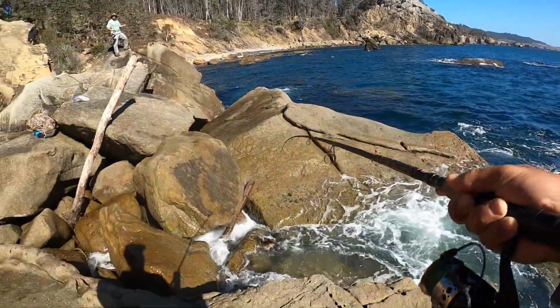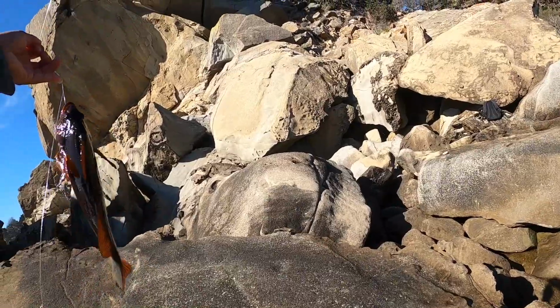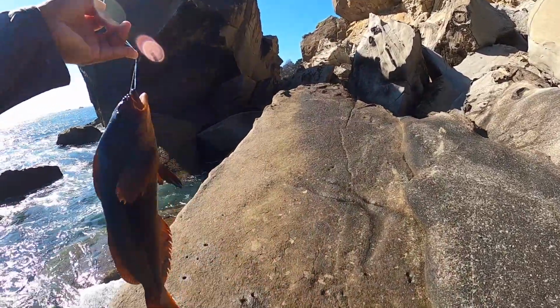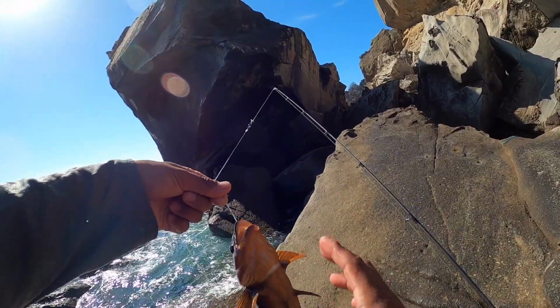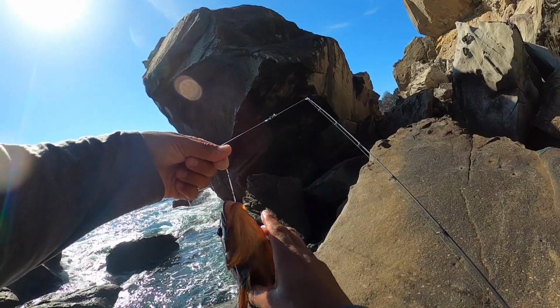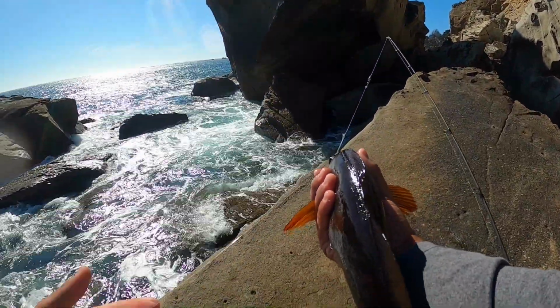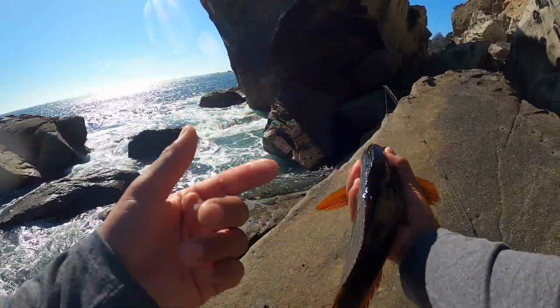Oh, it's a greenling. Yeah. Impaled it. Swallowed the hook. Something about these greenlings that always swallow the hook. It sucks. So the way, I don't know if you guys know, but the way to hold a greenling is you want to cup it between the fins here. So pull the fins back and it'll actually stop flopping. Something about it just calms them. So as long as you hold it like this with the fins out, it won't move. Try that next time you guys catch one. 13, right? Yeah.